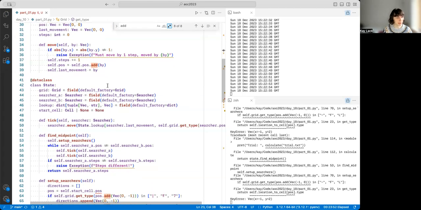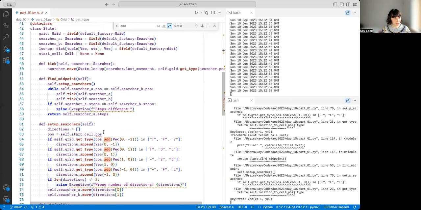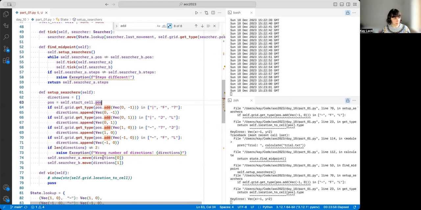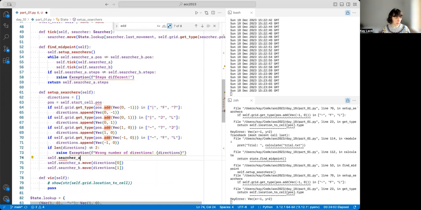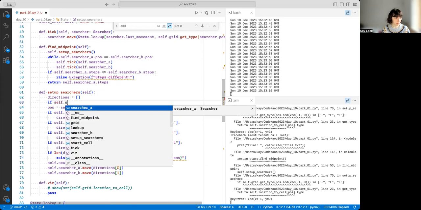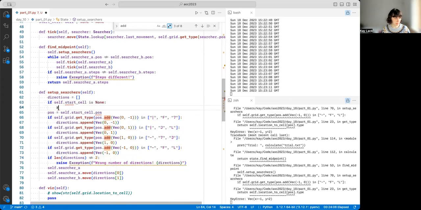I've not set the initial position of the searcher. Running out of time.